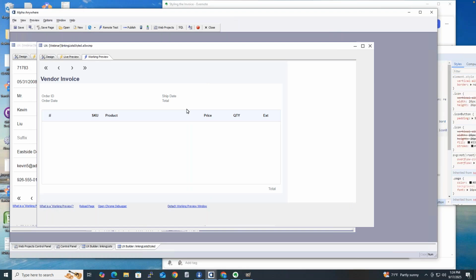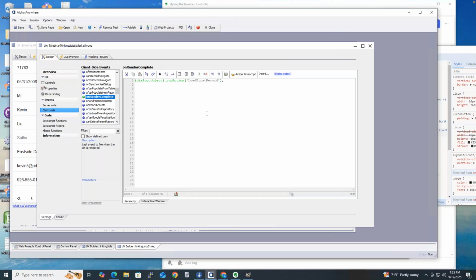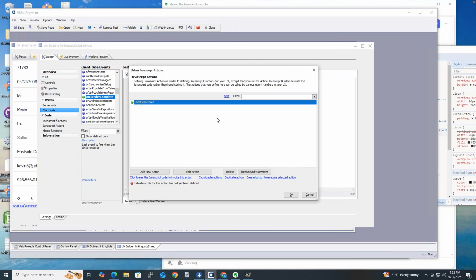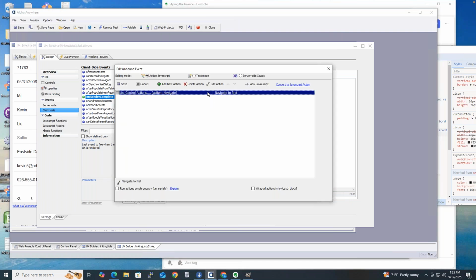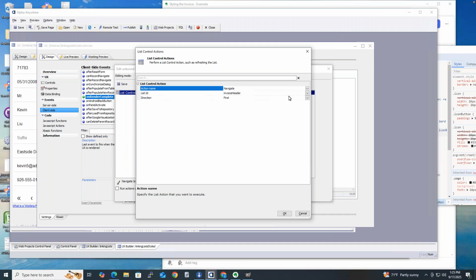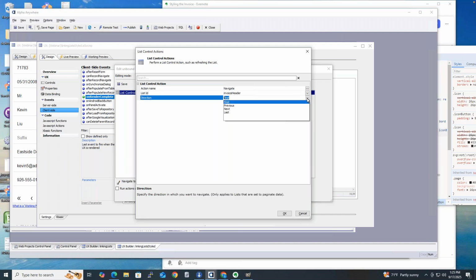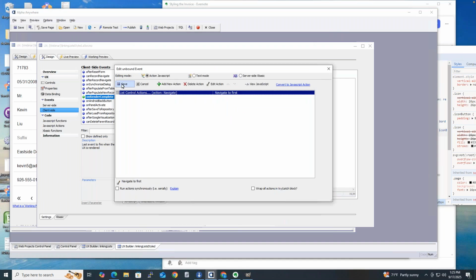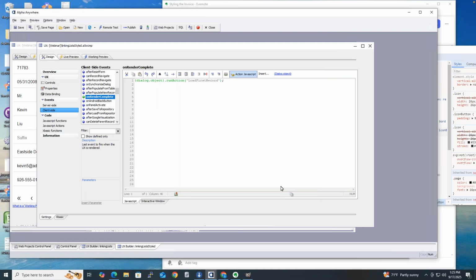Huh. I would have thought that would have worked. Did I choose the wrong table? That's what happens when I do this stuff live. Okay. Yeah, it should definitely be the invoice header table. That's what I want. I want it to fetch the first record. Oh, that is weird. Maybe next. Save. Save. Save. If that doesn't work, you'll learn the answer next week, I guess.